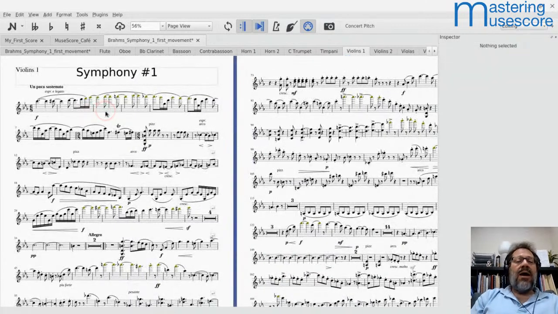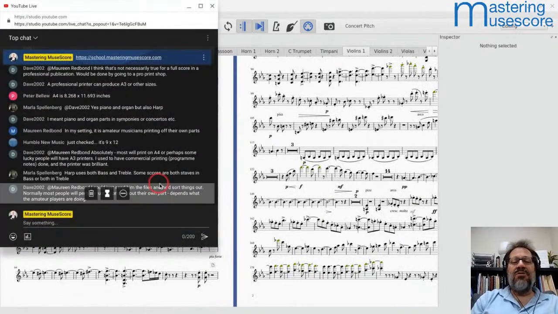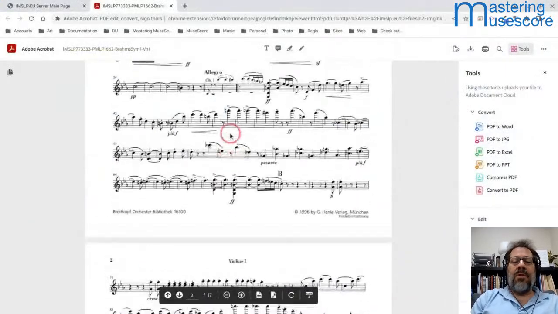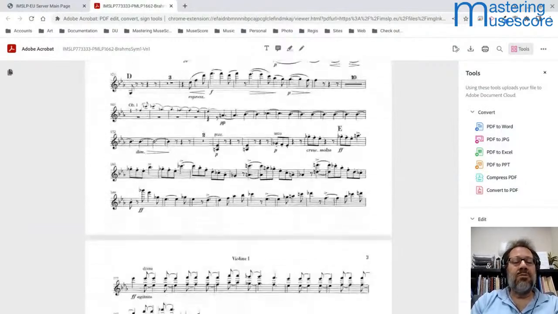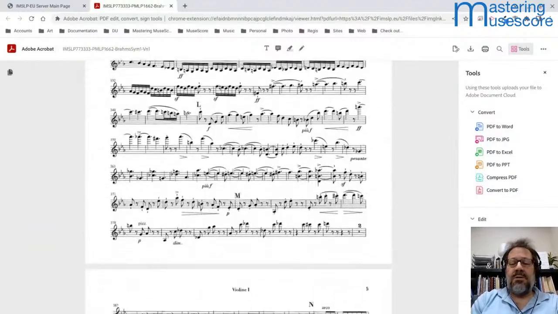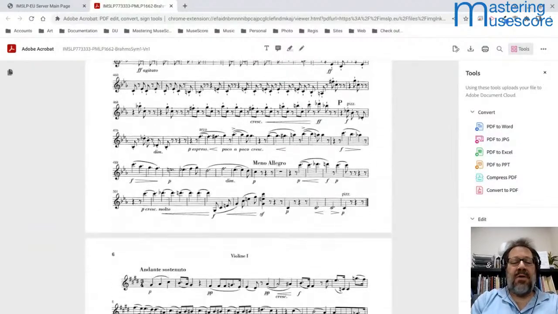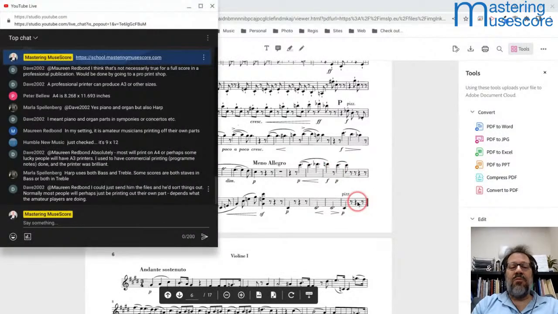So if I now look at this first page, I have it looking the way I wanted. By the way, let's see how many pages the actual professional version is. It's got 1 page, 2, 3, 4, 5, and that's the end of the movement. 5 pages for that movement.